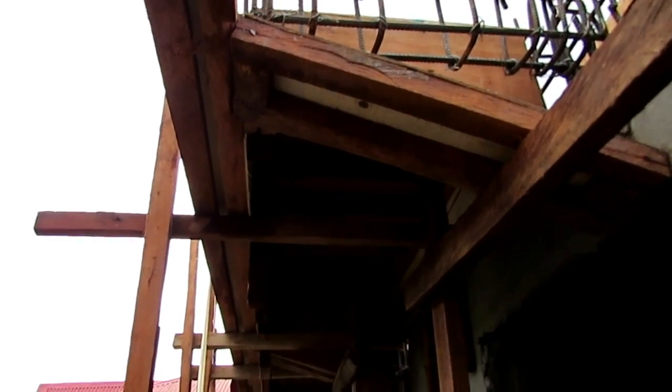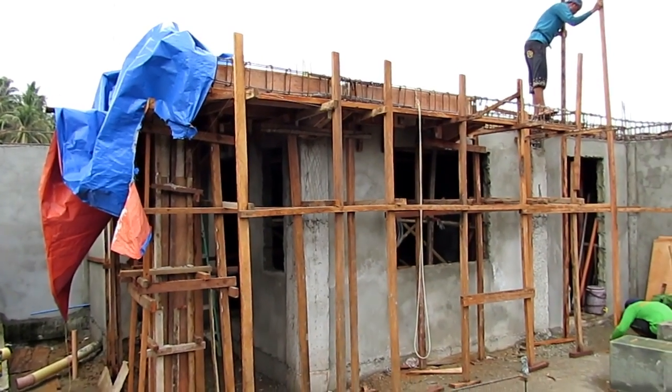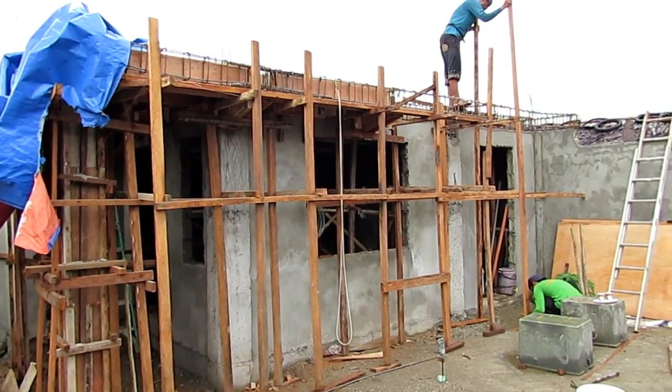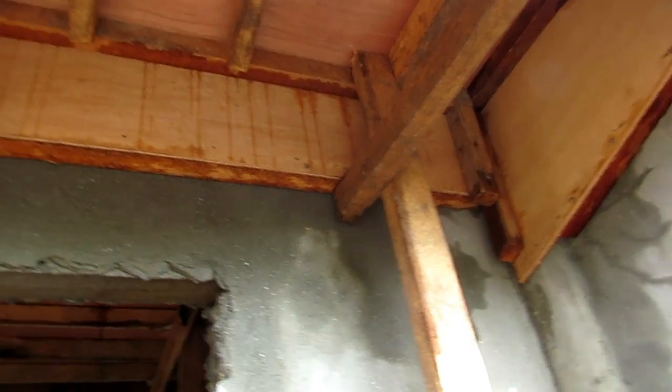And because I ran the overhang out over on one side about an extra 4 feet, I thought I'd do the same thing for the front of the building. And another afterthought, we attached some supports and an overhang that'll protect us from rain or sun.